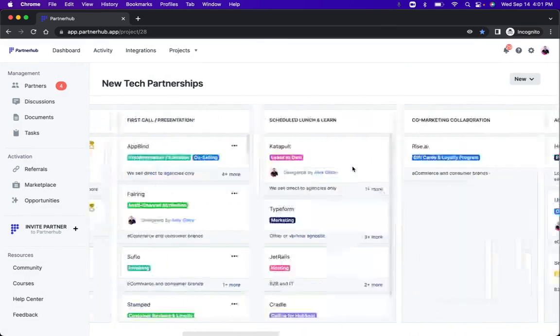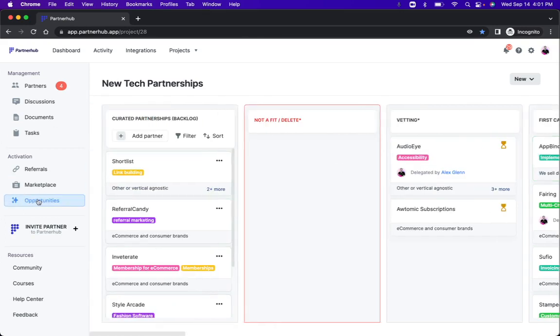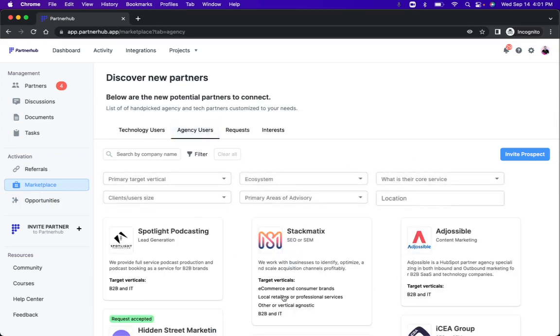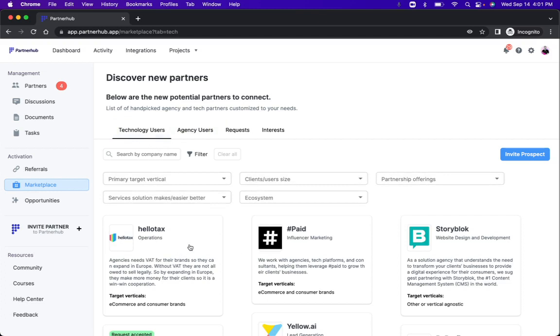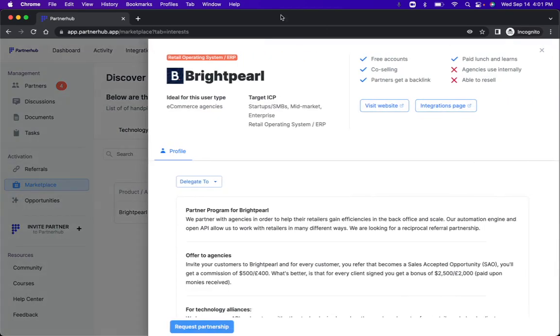We lay it out for the agencies again to keep them in the driver's seat. So if they deployed your partnership, we want them to continue pushing you down this project. They have the marketplace as well. Big difference is they see other agencies. You do not see agency names. You only see their profile, and you can show interest. Anyone that has shown interest to this agency will show up here, and they can request partnership.